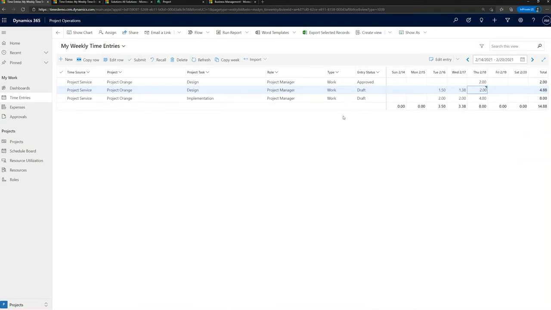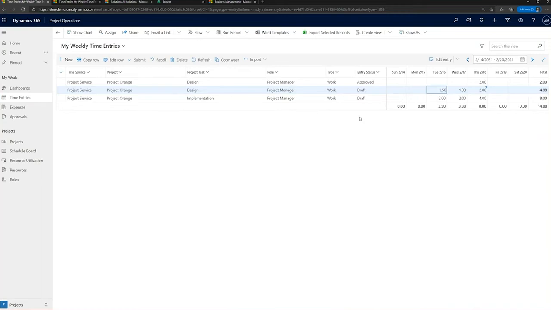This header record on the left is virtualized. It is not a record per se. It is not stored in the database. It is derived from the fact that each of these records have the same value. So when you make changes to a single value that is at the header record level, it would result in a new line. So that's just important to understand from an extensibility perspective.